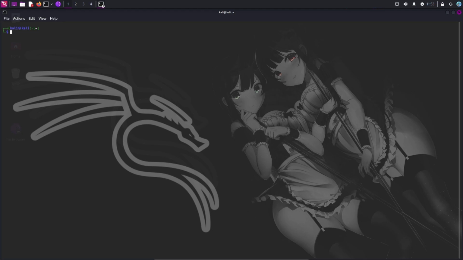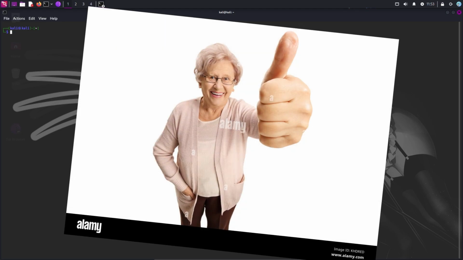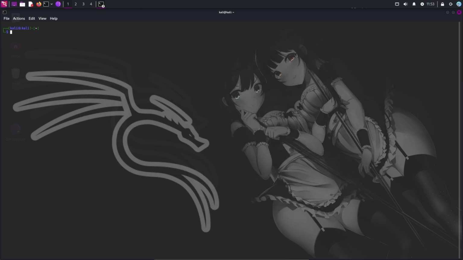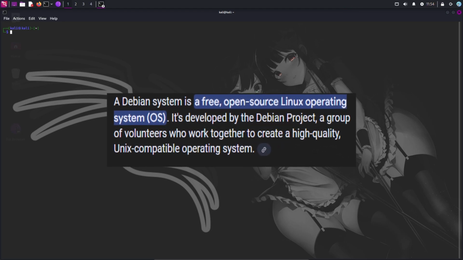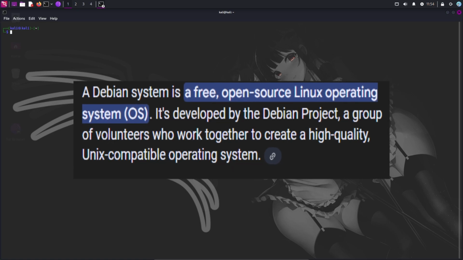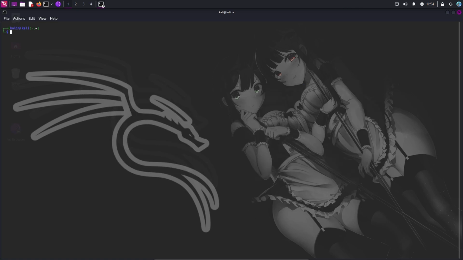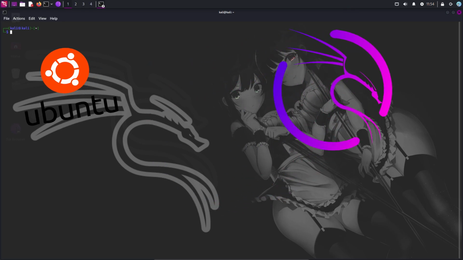So this is the first tutorial, so I'm going to start off with the command that everyone and their grandmother should know if they're trying to operate a Debian-based Linux system. Which, if you don't know what a Debian-based Linux system is, I don't know the exact definition off the top of my head, but these include operating systems such as Ubuntu, which is the most popular one, and Kali, which is pretty popular.